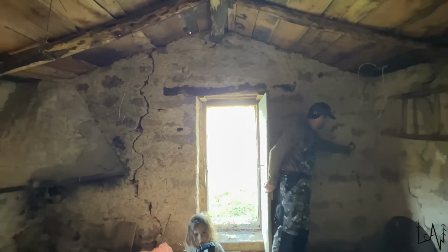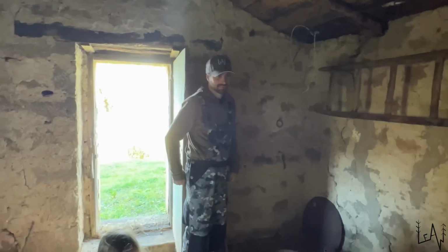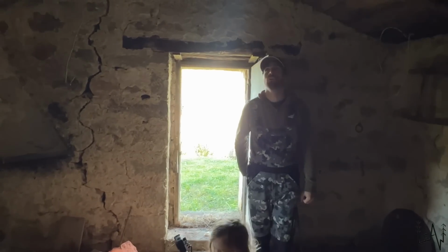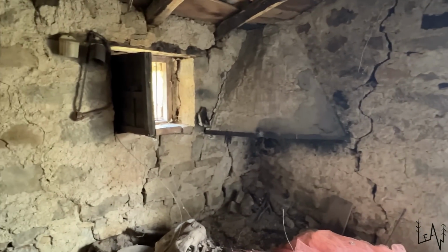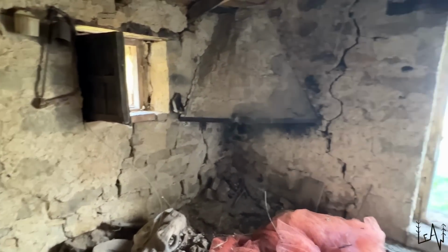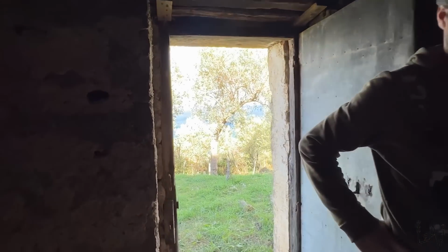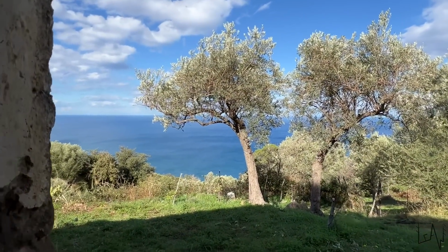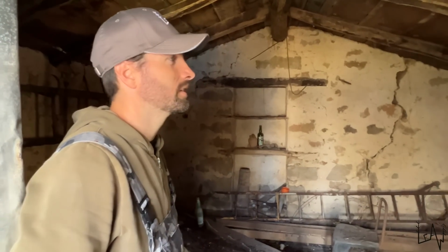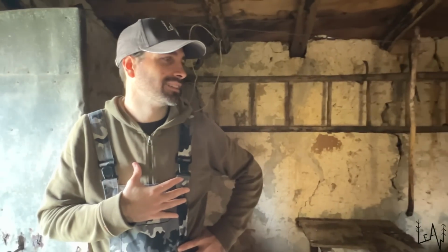This is for the donkey. It's nice, it's very small. Really cozy. I can imagine a good renovation of this house as well. Yes, just a bed, a bathroom, nice view. Imagine waking up to something like this. Especially when outside it's windy, you go in here, and you feel safe, you feel protected. Nice, I like it.